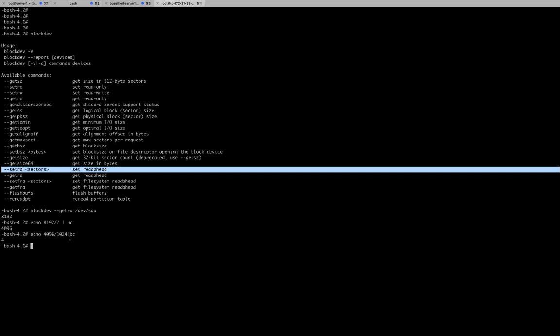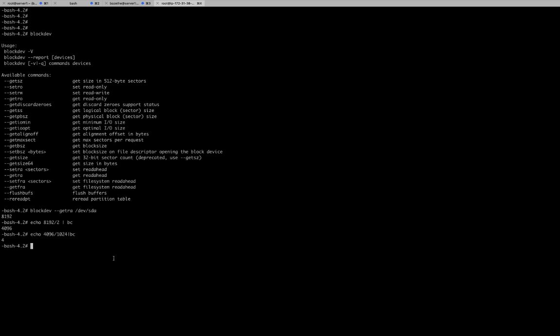So you know that if you want to make it 8 megabytes, you convert 8 megabytes to kilobytes and multiply by 2, right?